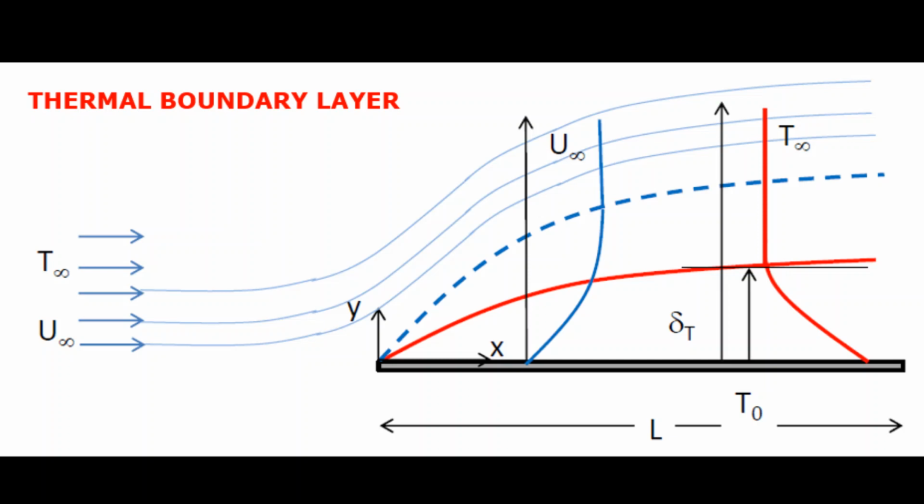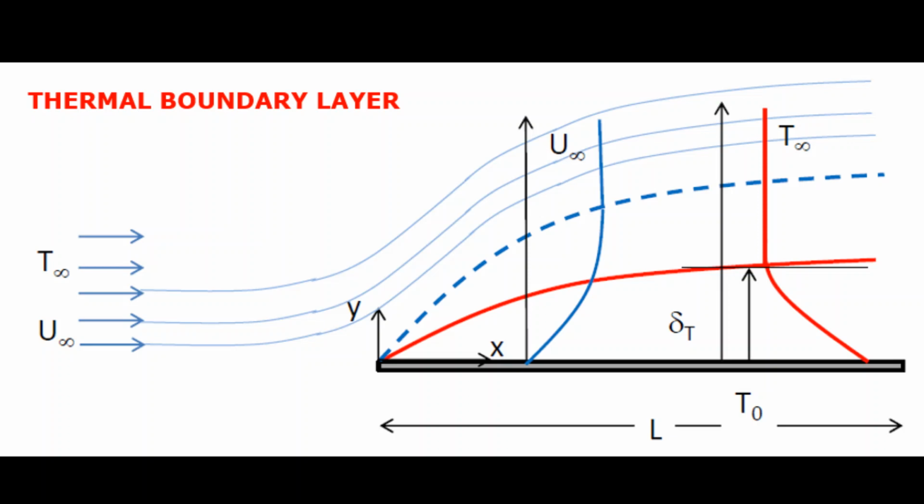Now, the fluid molecules that come into contact with the plate achieve thermal equilibrium at the wall temperature, and at this point, we have a heat flow taking place at the surface purely by diffusion, or in other words, conduction from the surface into the fluid. And these fluid molecules exchange energy with those in the contiguous fluid layers and so on. And what we have is a developing temperature gradient in the fluid. So we have a temperature gradient from the surface into the mainstream of the fluid.